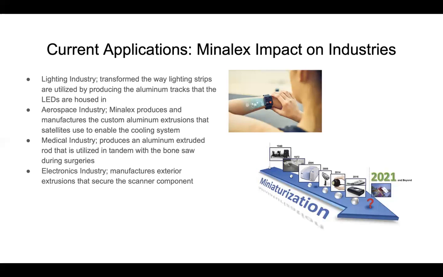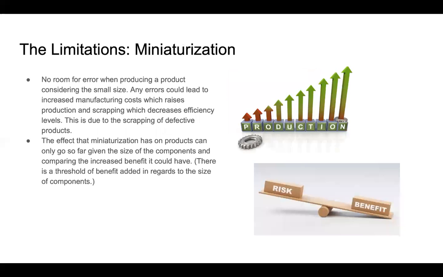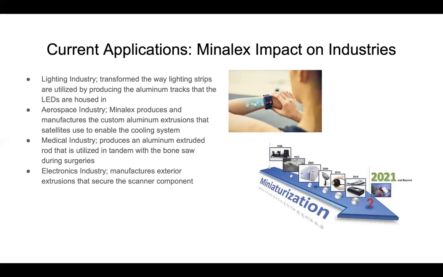In the electronic sector, the dimensions of handheld scanners have dramatically diminished in size in recent years, reducing in size by almost half. What started out as a rather large and bulky device is today produced at less than half the size. Minilex creates the interior extrusions that secure a scanner's electronic components. When the company started originally producing them, the scanners were more than double the size they are now. However, at roughly half of previous size, there is, similar to many other electronic devices, every indication of outstanding performance, regardless of the size.